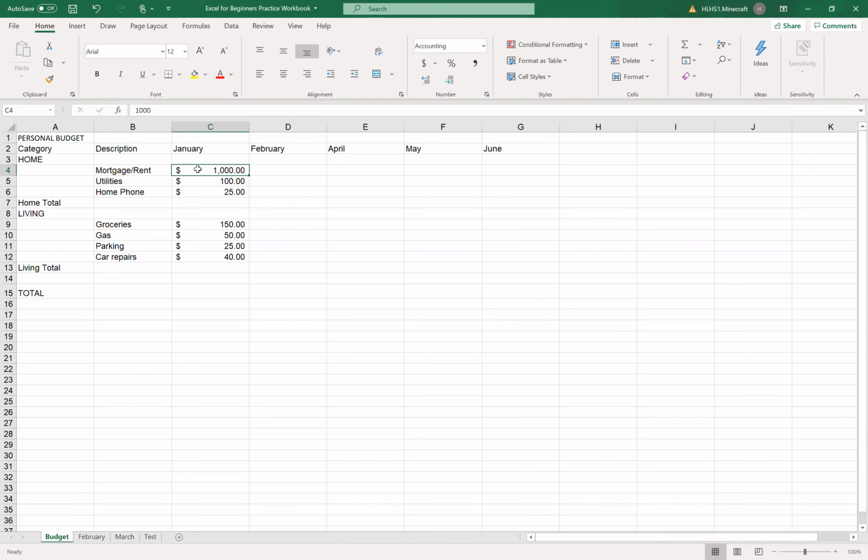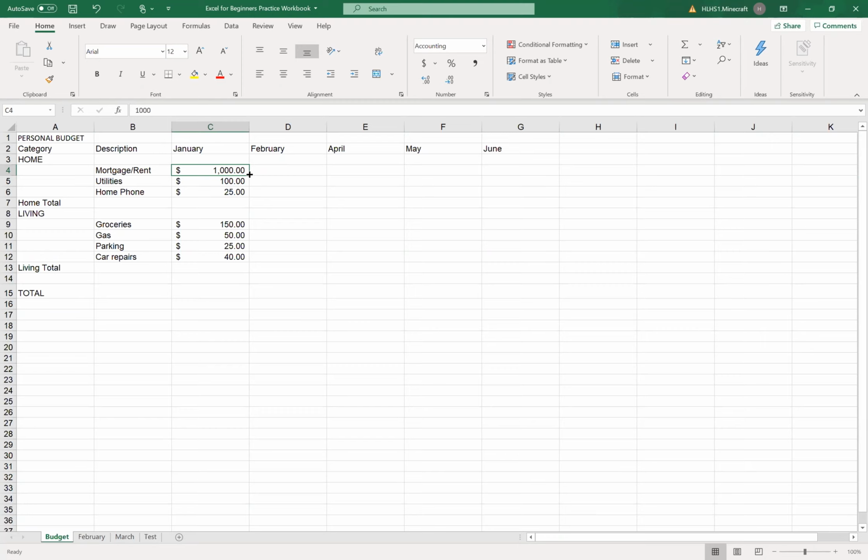So what I'm going to do is I'm just going to left click on the 1000. And you can see I've got a green rectangle with the green square in the lower right-hand corner. I wish they would have made that a different color because it would have made it easier to see and work with. But it's right here, lower right-hand corner of my rectangle, there's a green square. And as I put my mouse over it, it changes to a black cross symbol. That's what you want. You want the black cross symbol to show up.